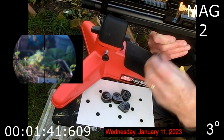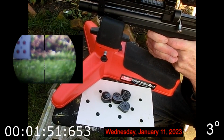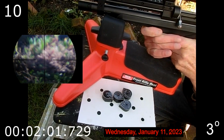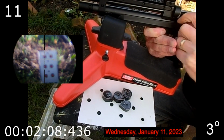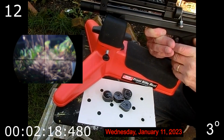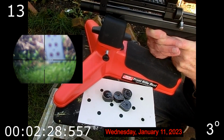I'm changing the mag to the second magazine now. My trigger is very light. As soon as I touch it, the pellet's off. Yes, I know I've missed some, but as long as they hit the paper somewhere, I don't care. This is just for shot count, and the pellets we can get out of one full fill. Well, it's not actually a full fill. I pumped it up to 180 to 190 bar, and I was just knackered after that. As you can see, I'm all over the place here. It's very unstable.